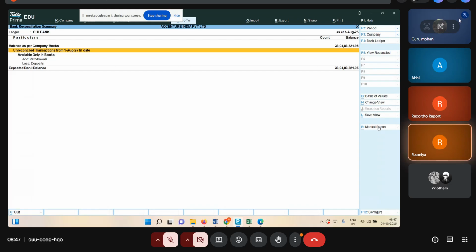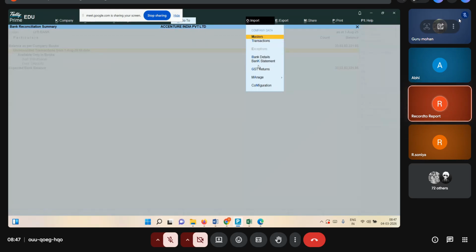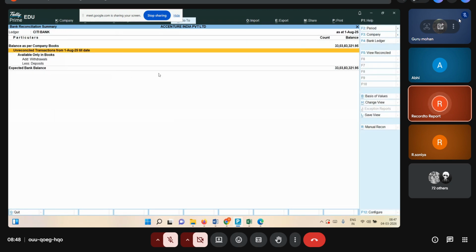No. So if you have a licensed version, guys, no need of doing it as I told you. We can directly click on this bank statement import. So we need to create a bank ledger, creating the ledger name based on that. By using this licensing file, we can directly upload the bank statement so that auto match happens. I manually uploaded the data, right? It can be done. So that's how in companies, if you have 1 lakh transactions in a day, all the transactions will get matched in the same way. Is it clear? Yes.